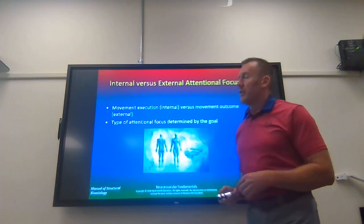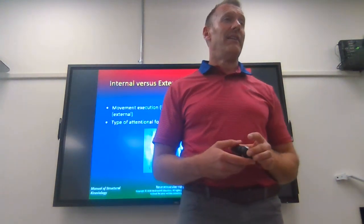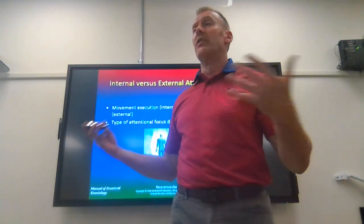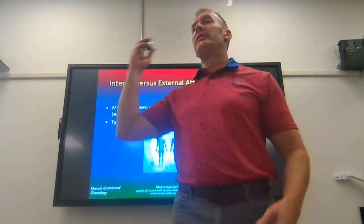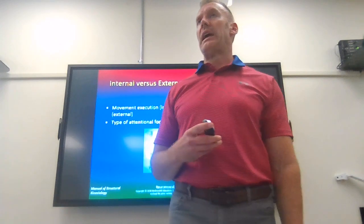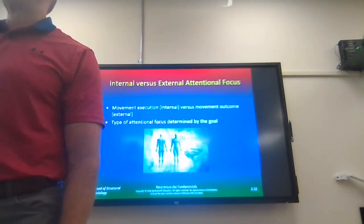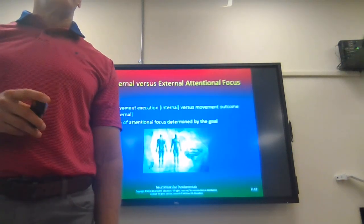So this brings up another concept, internal versus external attentional focus. So when we do an activity or a movement, weight training and so on, what are we thinking about? Is our focus internal or external? And that can really have an effect on what the outcome is. So thinking about what our goal is.